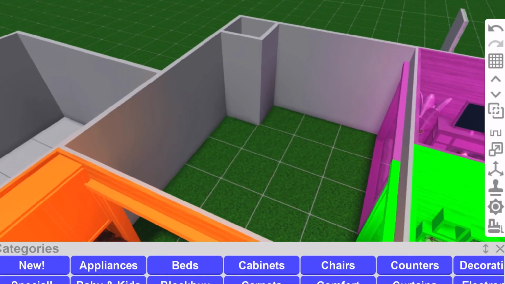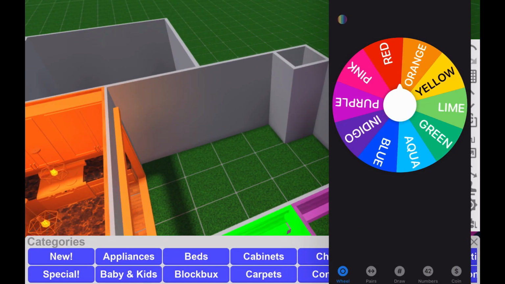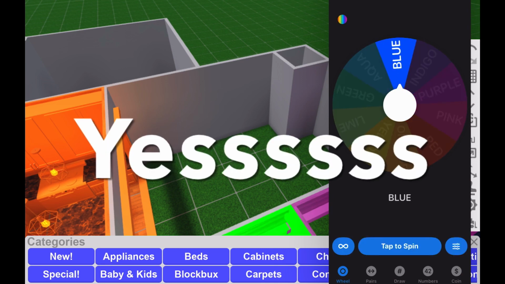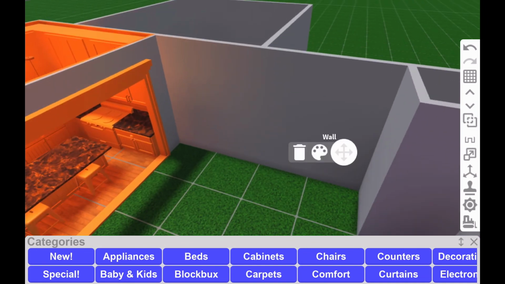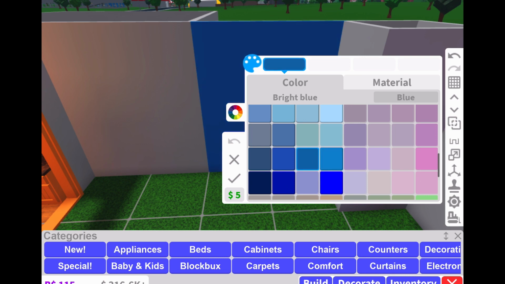Next room. Let's pick the color for the dining room. Oh my god. Should I pick... it's red? Oh, it's blue. Yes. Okay, so I got blue. Last time I got aqua, now I got blue, which I love blue, so I'm totally fine with it.